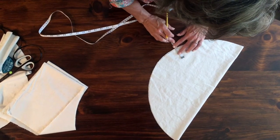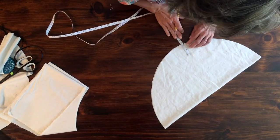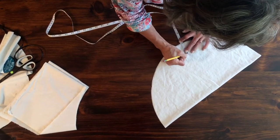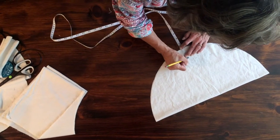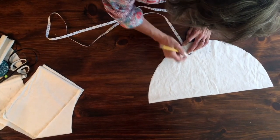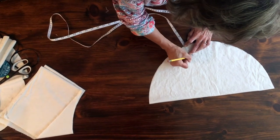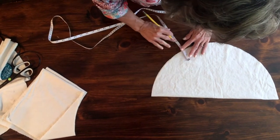What's nice about having something like this is when you want to have dress-up, this type of hat can be used for a variety of looks — whether you're doing the pilgrims, the colonial era, pioneers, westward expansion, anything like that. Mob caps were used throughout several years of history.